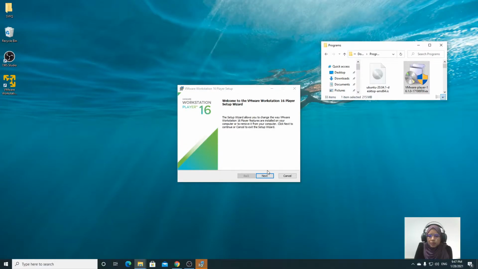So we have here the VMware installer. Just like any other simple software, you only need to do a simple step: click next, and maybe read the description they have. If you want to select certain configurations, you can do it. It's very simple. I just use the default setting, and that's all. Since I already installed my VMware, I'll just click cancel right here.